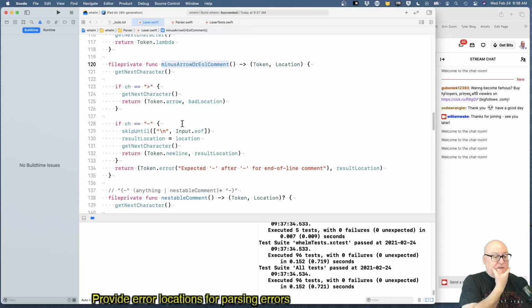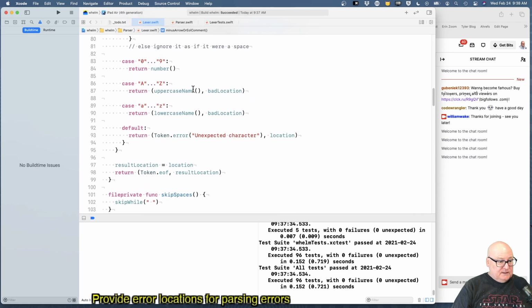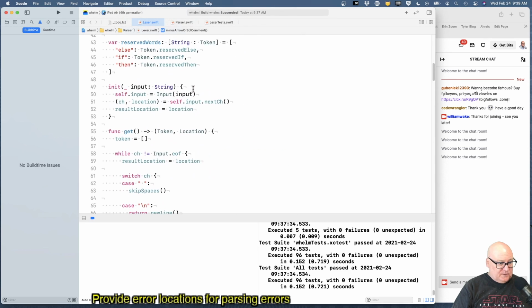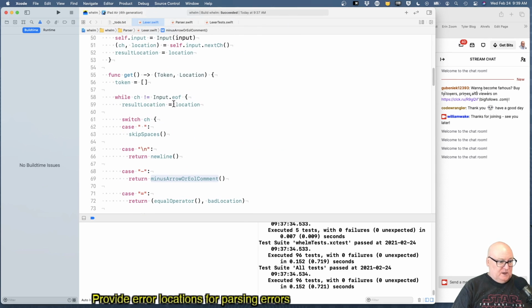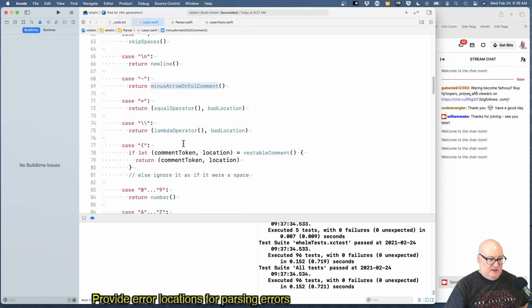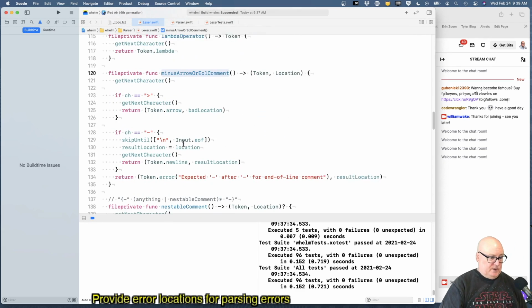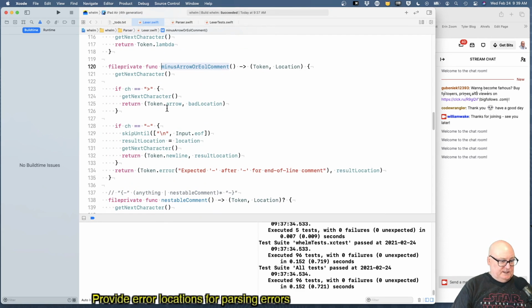Okay, so result location, let's see how we're maintaining that thing. So result location is the starting location of the token. All right. So if we see the arrow, we want to return result location.